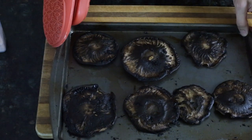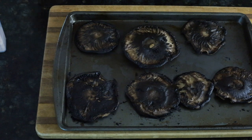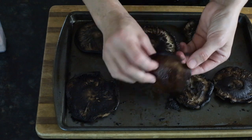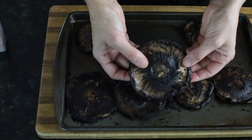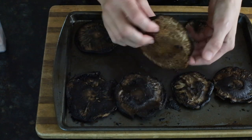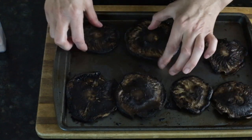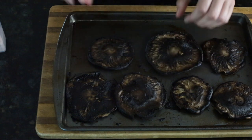Now that the filling is finished, the mushrooms are out of the oven. I wanted to show you how they look before we start building the Wellington. You can see they're nice and juicy, well-cooked on both sides. They're all different sizes because portobello mushroom caps vary tremendously, but this is just enough for us to work with.